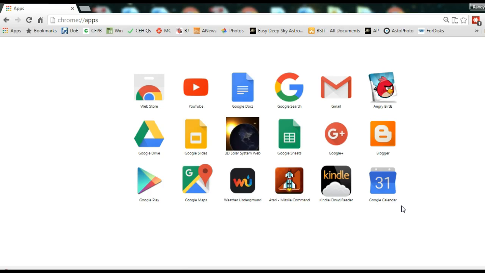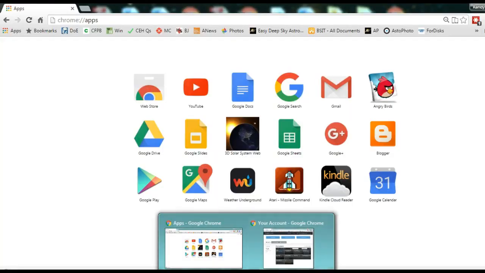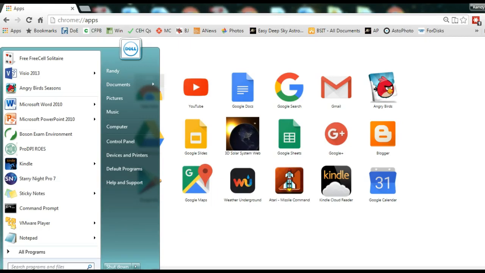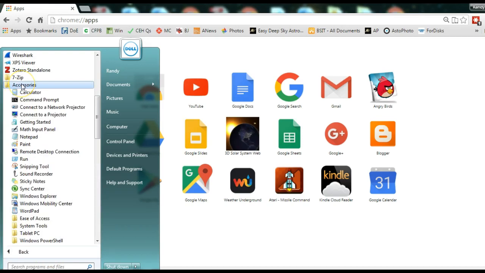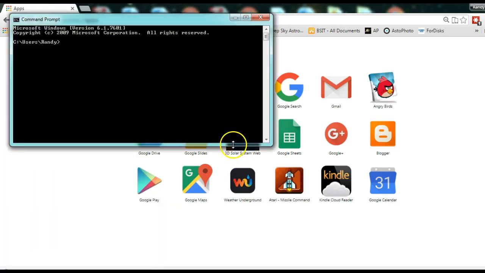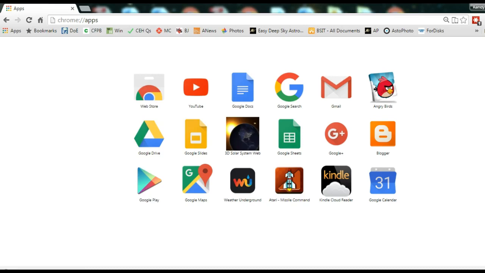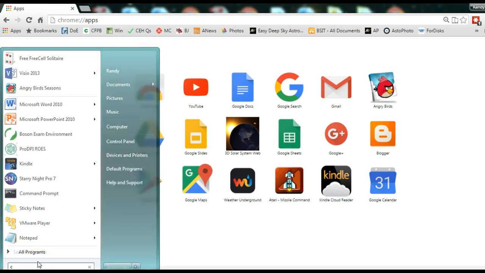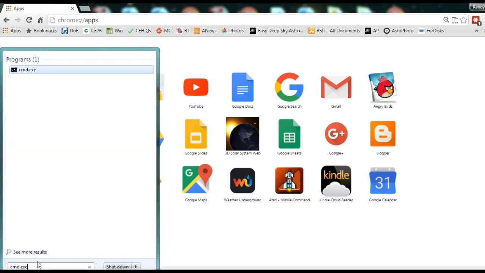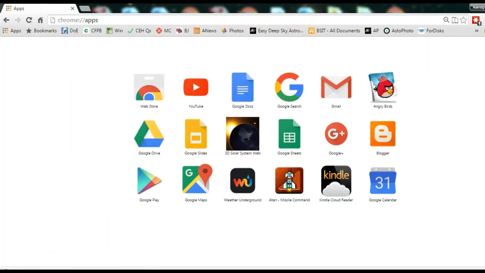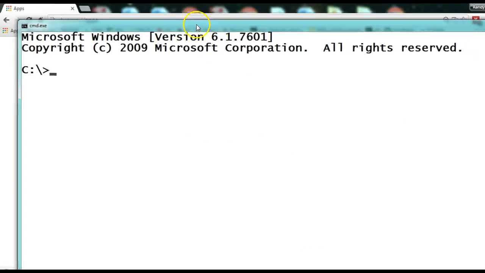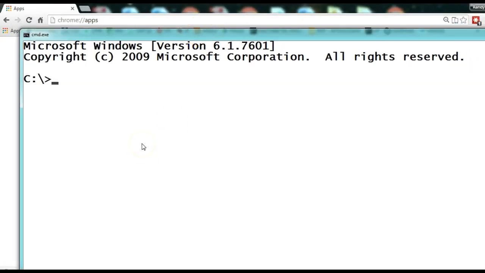Now, most of the time it'll be functioning as a default gateway. So what you can do is start a command line. You can do that, go in here, command prompt. If it's not there, go into accessories, command prompt, and start it. Or you can search cmd.exe, and that should bring it up as well. I have it as a shortcut configured the way I want it, so I'm just going to click my shortcut.